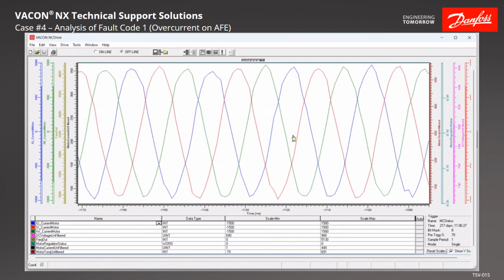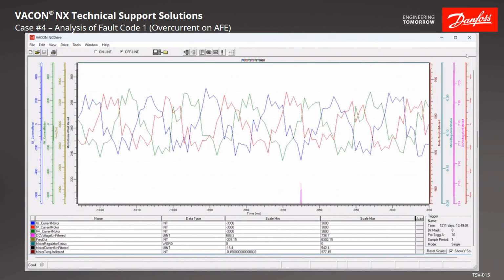Well, that's what current looks like when it's going through a motor, but that is not what current looks like when you're regenerating back onto the line or regulating the DC bus. This doesn't necessarily have to be regenerating back on the line. This is regulating the DC bus. If the drive wasn't running and we were pulling current through here with the AFE, this would look more like 6-pulse current, where you would see just the pulses there, because it would be just a passive rectifier at that point. There would be some filtering with the sine filter if the sine filter's kicked in, but if the sine filter's not kicked in, then it would be just a normal rectifier with a 6-pulse current.